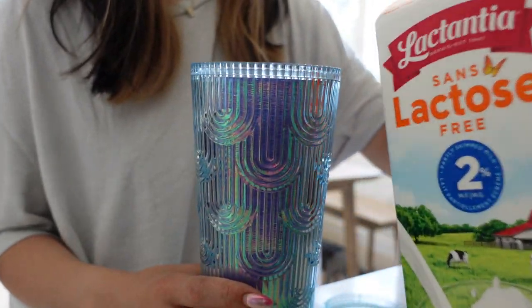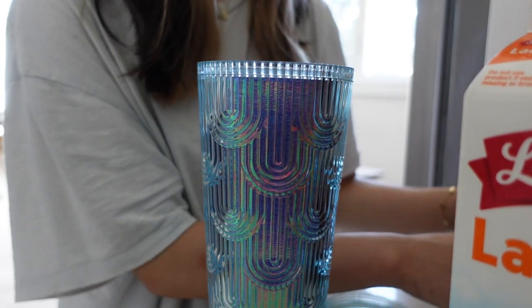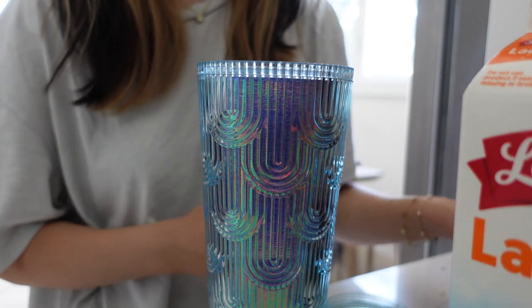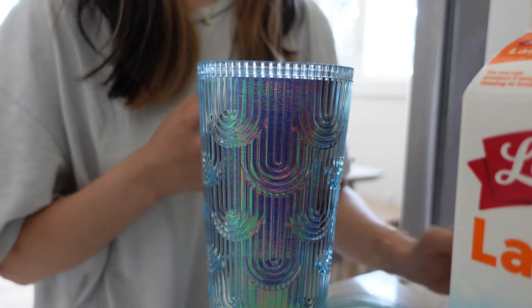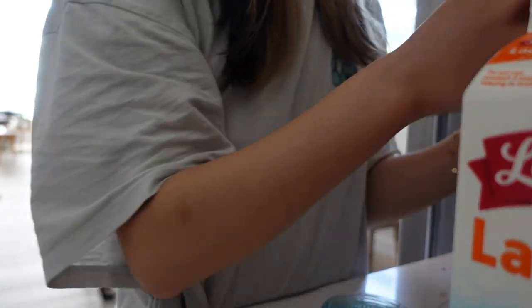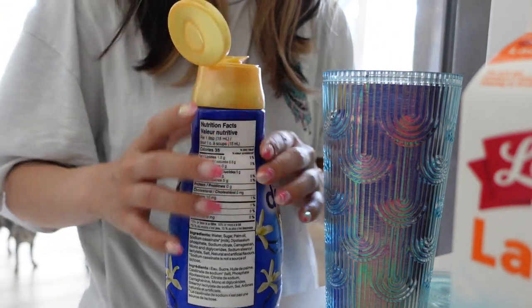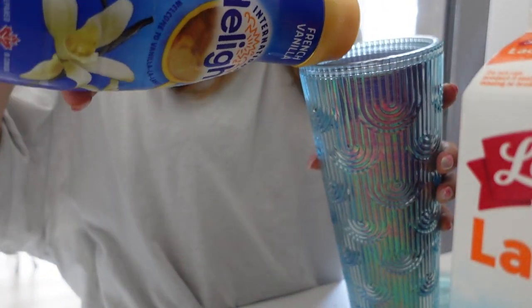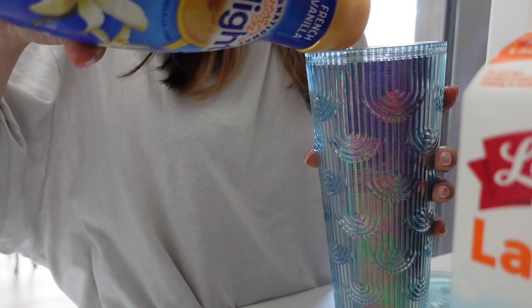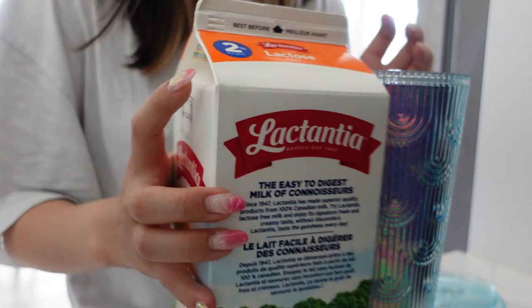Guys, I'm so tired. I haven't been sleeping normally because I don't work regular hours, so it's honestly still pretty normal. I wake up at like, sorry, coffee noise. All right, if I cut that out because it's loud, you won't know. But if I don't cut it out, I definitely didn't just put like 4 shots in this. That was a lot. Oh, I'm kind of out of milk. Hold on.